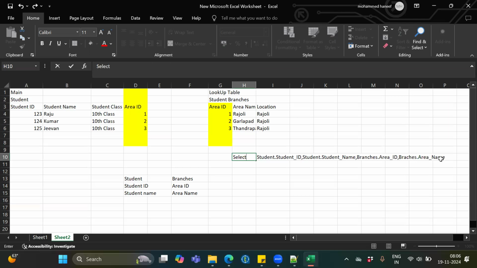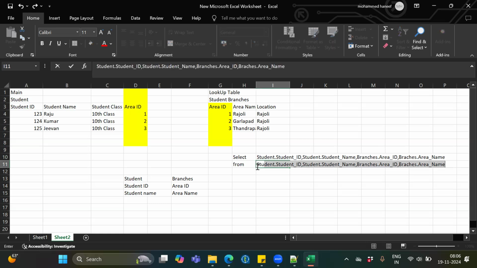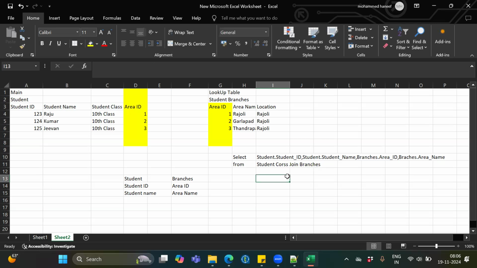And once you have taken all the columns, here, student, if you perform a cross join and then branches. Okay, so now this is your cross join. What will happen?